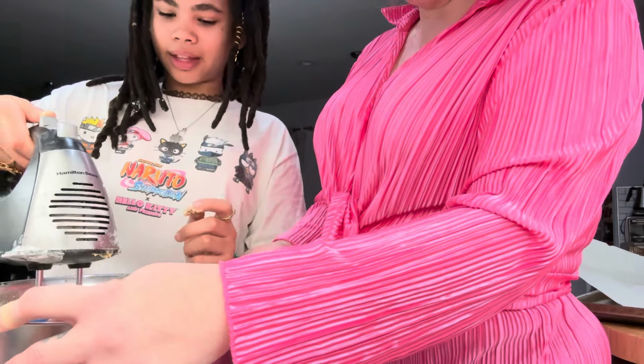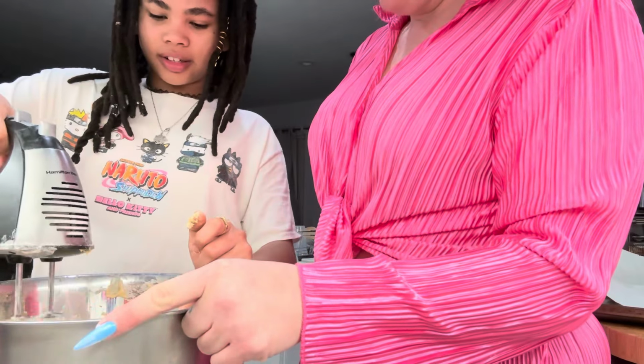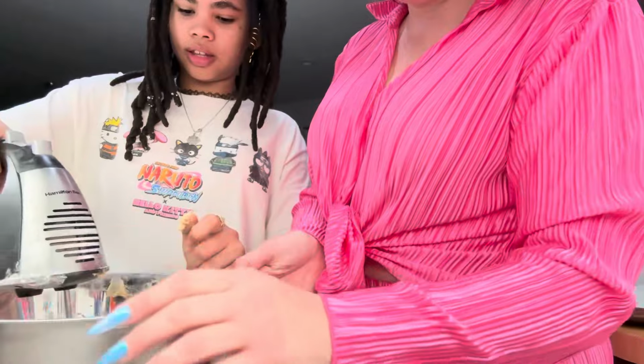Okay, so let's not play in food. Sorry, her hand is clean. She's washing her hands. You feel how it's cut? It's a little, not as smooth, right? Okay. So we're gonna mix this up.